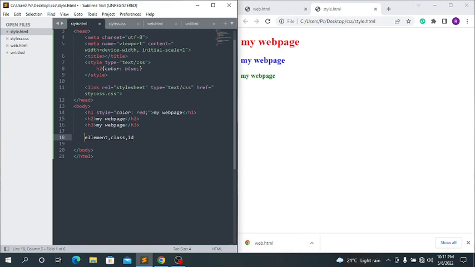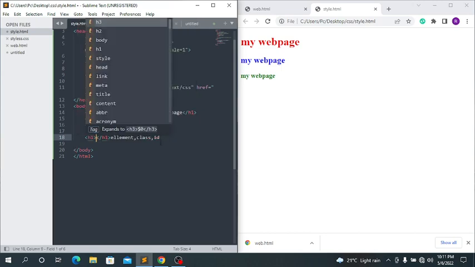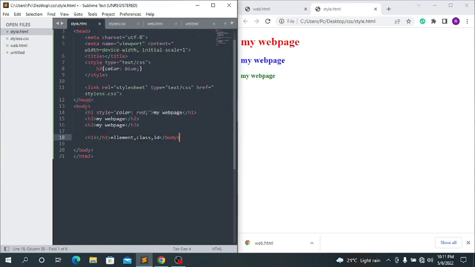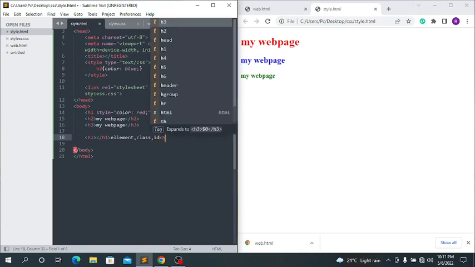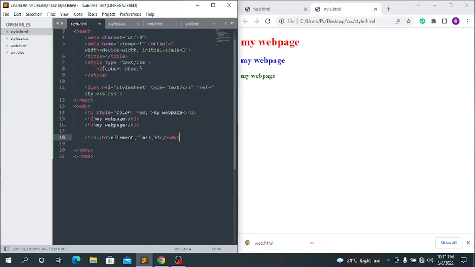So these are the three ways in which you can select your element in CSS. So let me show it on bigger screen.